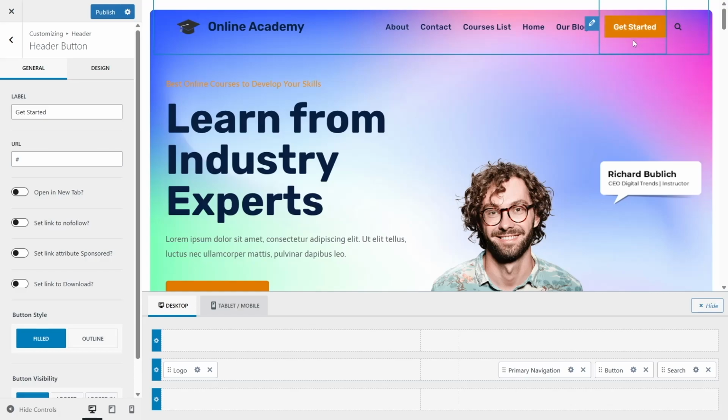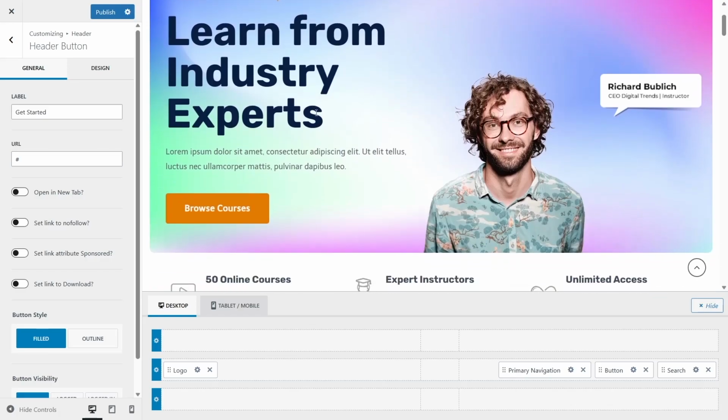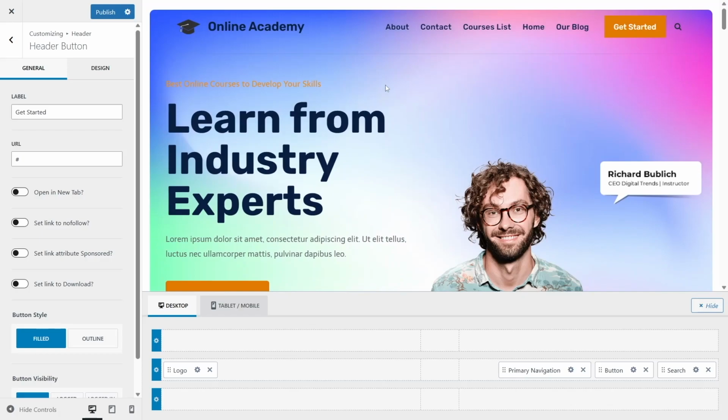Okay. So the first step towards learning, our students have to register to this LMS site in order to enroll into courses or purchase courses. So that should be the first step, registration. So we need to put the link of the registration page to this URL. Now, what is the URL of our registration page? To know that, we are going to go back to our WordPress dashboard.